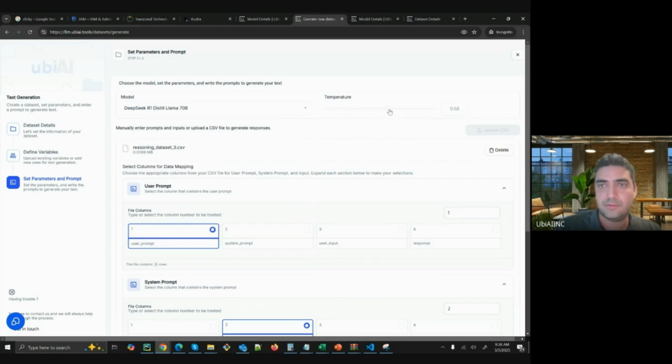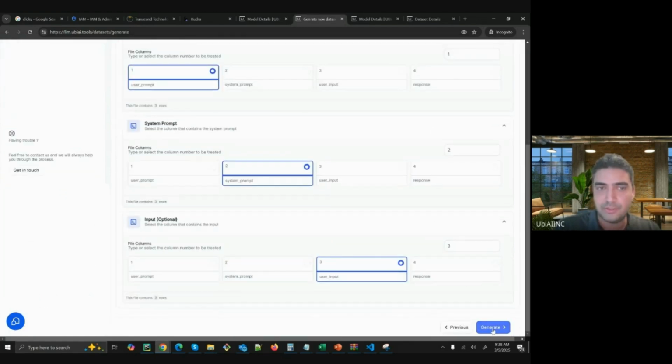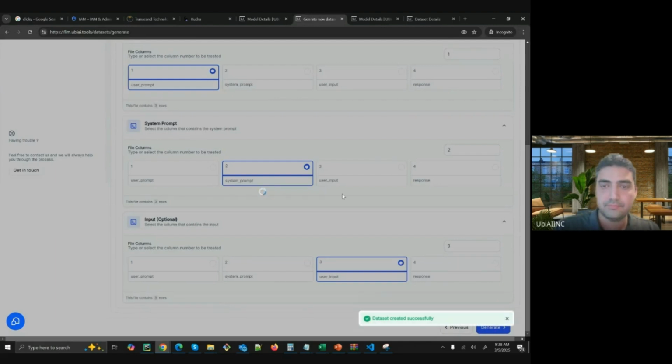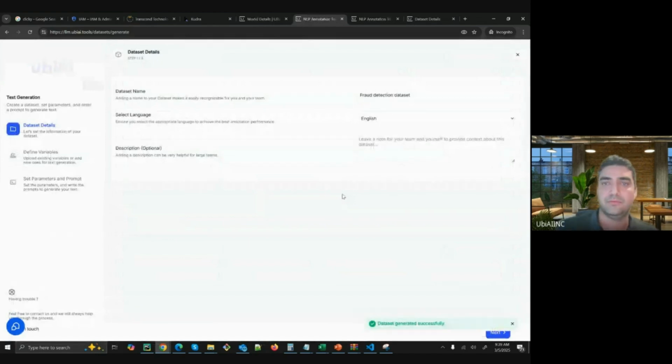Okay, and let's press generate. So now what we're doing is feeding the user prompt, the system prompt, and the input to DeepSeek, and we are going to get the output back. And the idea is we're going to use this output to fine-tune a model.